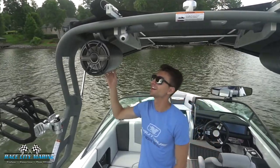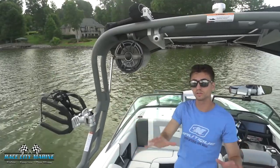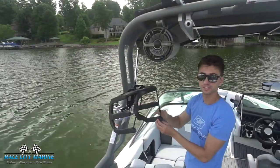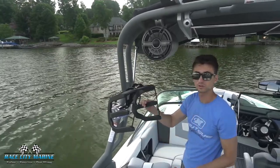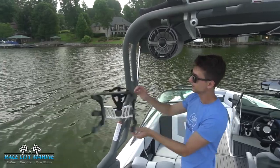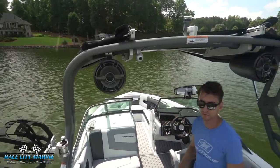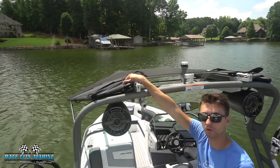Moving on to Nautique's tower, we have two JL Audio speakers up above with ambient lighting on them as well, which is a nice touch. We have Nautique's awareness camera located right here to have a really good view of what's going on behind the boat. The board racks swivel — just pull the pin and easily swivel them in to place your boards. Everything is coated with a really thick rubber coating so your boards won't get damaged, and bungee cords do a great job keeping everything secure. We also have a large bimini top that does a really good job shading the interior, plus surf pockets on each side for an extra surfboard.